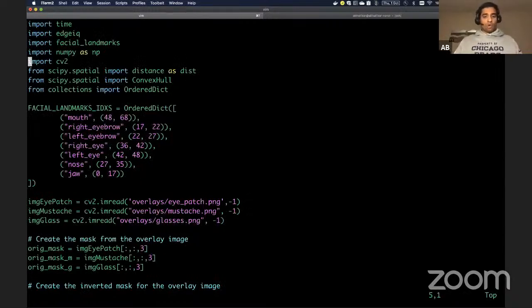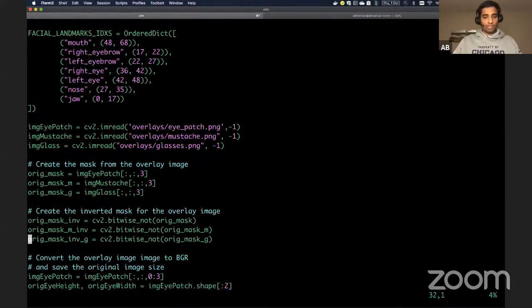So this is the same code which Steve's repository has. I just added some of these pieces here. So some images to overlay. So I have these three images there. There's another part which you can work on with similar code. Instead of placing an eye patch, you can try to place some glasses on that. And that has a lot of real world applications. For example, if any e-commerce site is selling glasses, how those glasses look on you. So something like that.